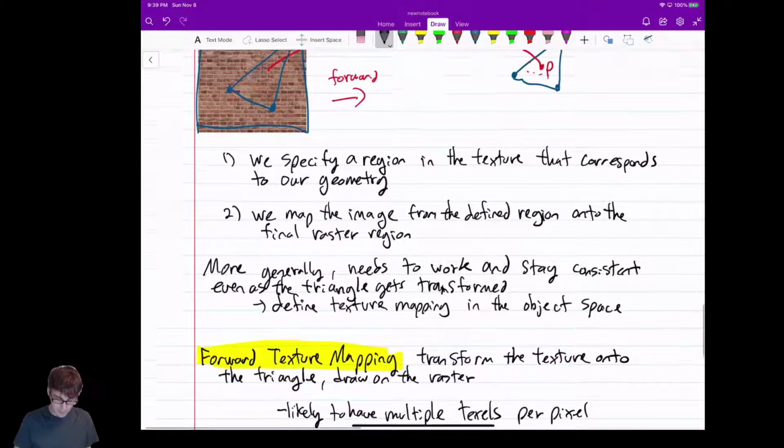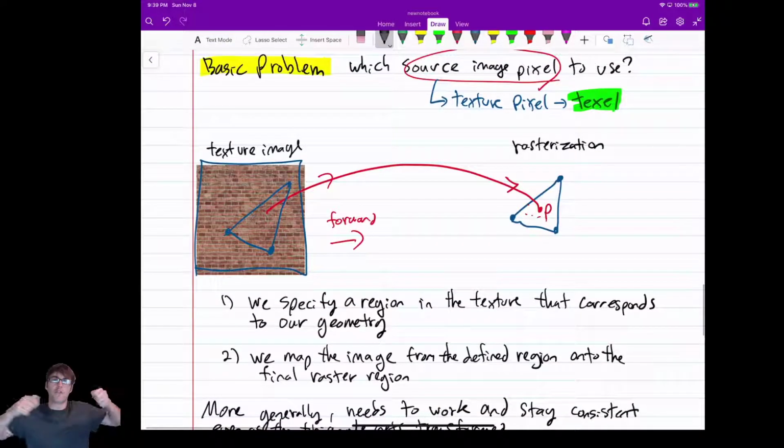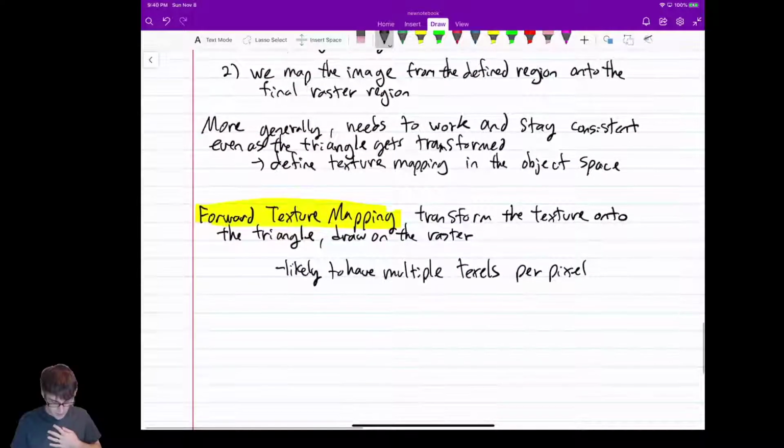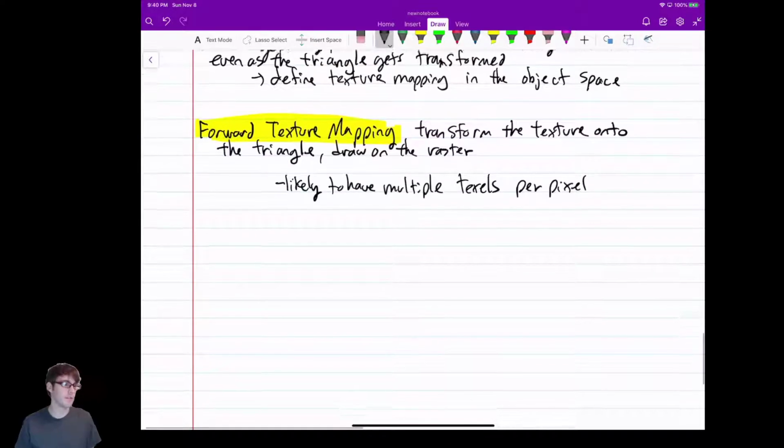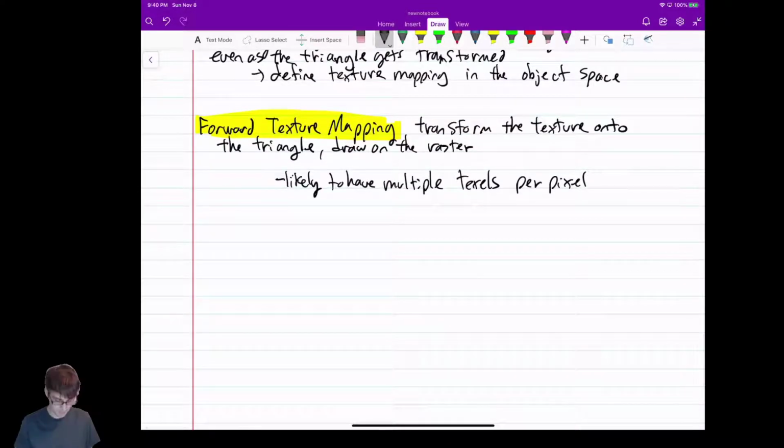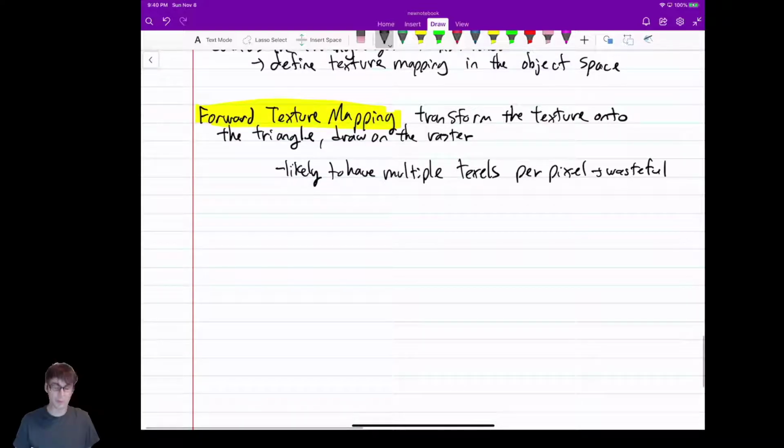And I won't even talk about the other direction where if your texture is too small and you have to stretch it out. But even if it's too big and you stretch it down, you're going to have spots where multiple texels go into the same pixel. Now we have, do we do anti-aliasing? Do we do subpixel rendering? Do we just replace it? We have to make some choices. So that's the biggest problem with forward texture mapping, is it can be very wasteful. But the upside is a lot of the problems that we come across with aliasing and things in the other direction, they don't happen as much here.